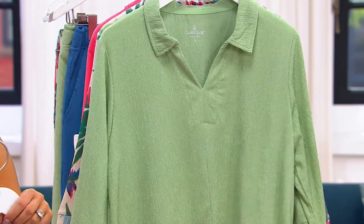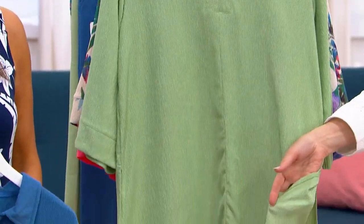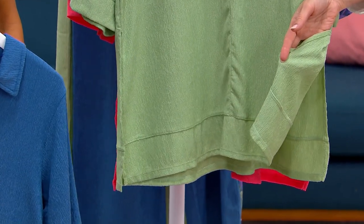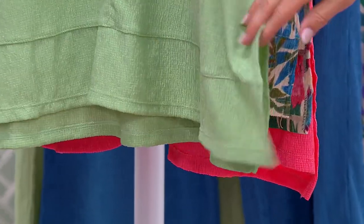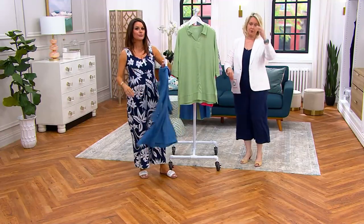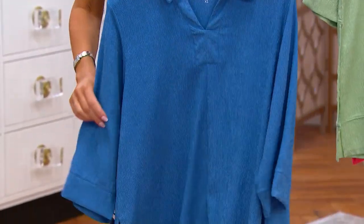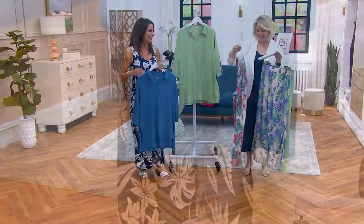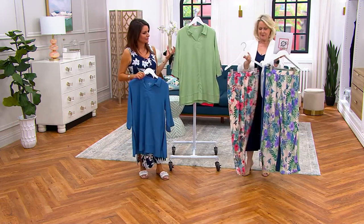It has a nice big side slit. The length for Missy is 31 to 33 inches, and for plus it's 34 to 35 inches, so you've got plenty of length front and back, with ease to sit if you're traveling. I mean, if you're caught in traffic and a two-hour car ride turns into four and a half hours, you don't want to be in tight jeans. This is so elevated — very resort, but accessible to all of us.